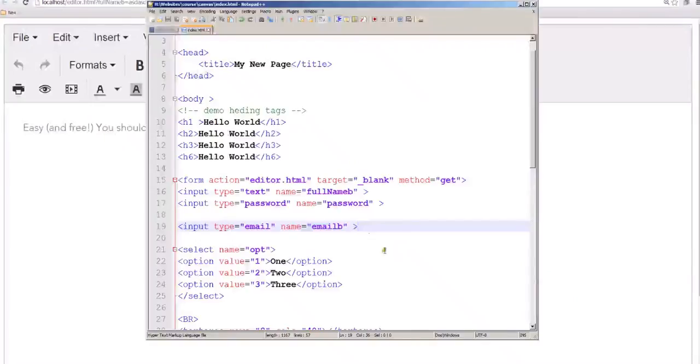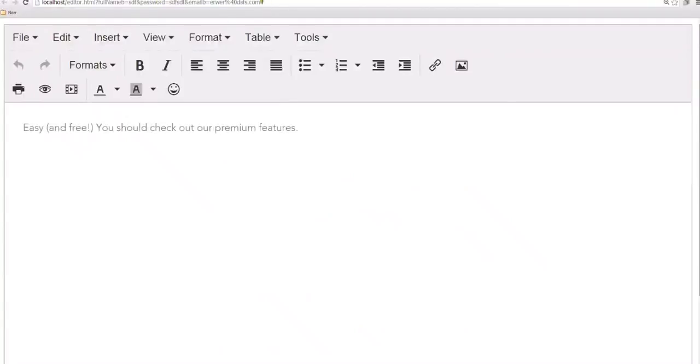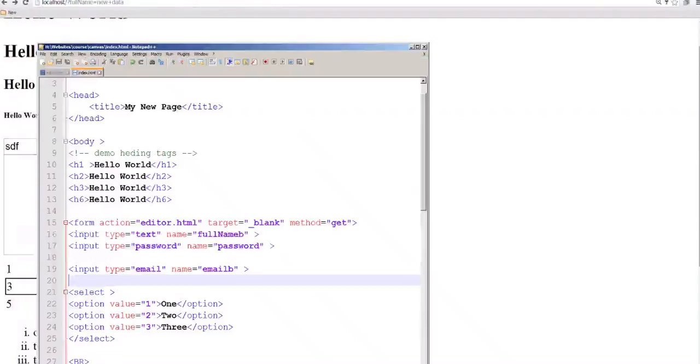selection that we had entered in. And the reason we always need to specify a name, so we had to put a name, is that the server's not going to know how to pick that up. We can see that it actually doesn't pass that selection value, as opposed to over here where it passed it through. So that's why we have to make sure that we do specify names in order for it to be able to get picked up on the other end, to pick up the data that we're passing through.